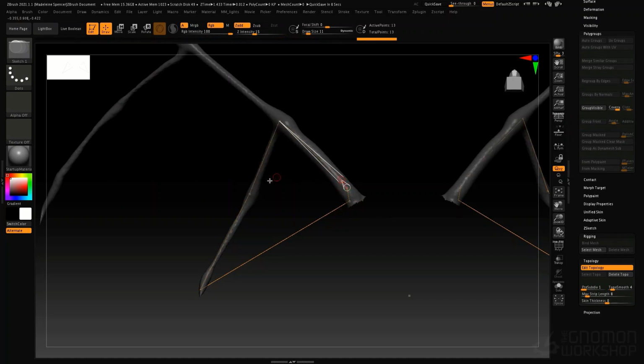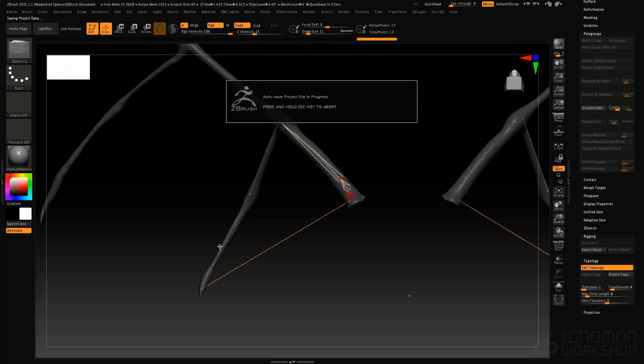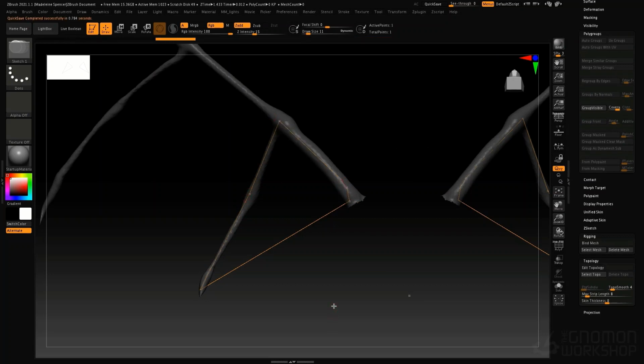So I've created an equal number of verts on either side. Each Z-sphere dot represents a vertex. So there's 3 here, and there's 3 here. So I'll just double click off the model. And then if I want to preview the mesh that I'm going to be creating, I will use the A hotkey. The A hotkey allows us to preview the topology that we're going to create by showing us the adaptive skin that will result from that.